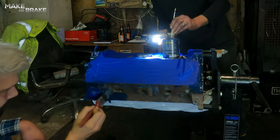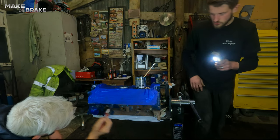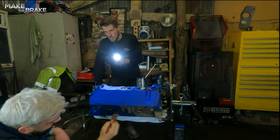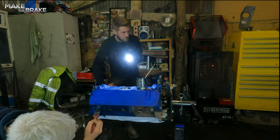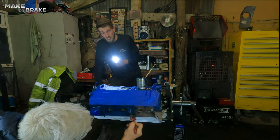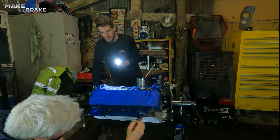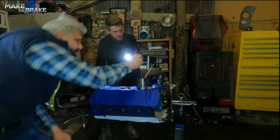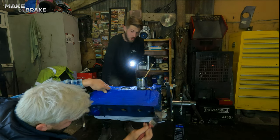Once this is painted, the next step really is crankshaft and pistons and rods. Get your crankshaft in the hole, pistons in their relevant holes, and start trying to get the thing looking like it's built and turning over. I had to go back to the machine shop because they forgot to give me the measurement of what they ground the crank down to. So I had to go back and let them mic it up. We've got big end and main bearings on order now, should be here in the next few days. Once they're here we can fit the crank, pistons, rods, figure out our piston rings, and start getting a turning short block — crank, pistons — and then we can get our Simon Hicks heads and our Larry high-lift cam.